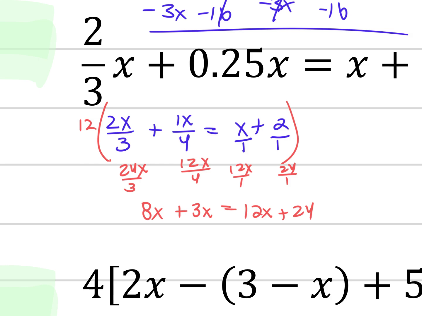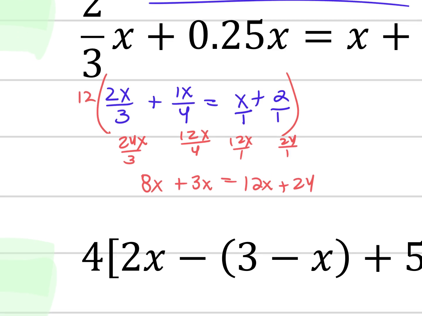The biggest thing you have to remember is what you do to one side of the equation, you have to do to the other. So if you're going to multiply through, it can't just be on the left-hand side, because you have an equal sign, which means you're telling me that one side is the same as the other. So if you multiply one side by 2, you have to multiply the other side by 2.